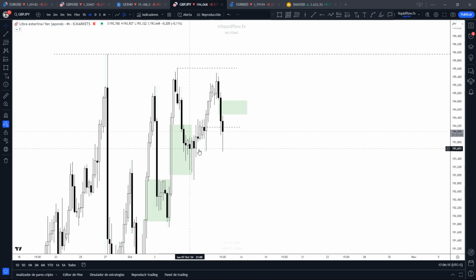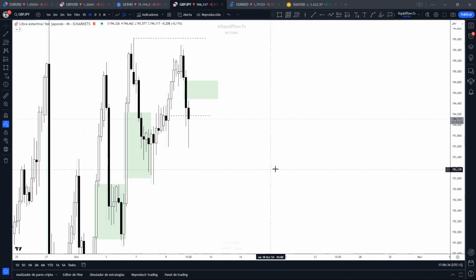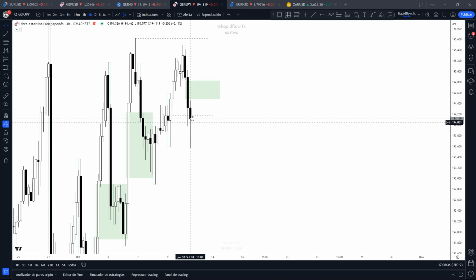Because we have, in the same time frame, this is 4 hour, 4 hour, 4 hour, and also in this case, even though it didn't reach one, we have an inverse fair value gap in this case. Okay, so what do I want to say with that? You need to wait for this candle in 4 hours to finish to know if the market wants to come to sweep this high or if we are respecting this fair value gap.